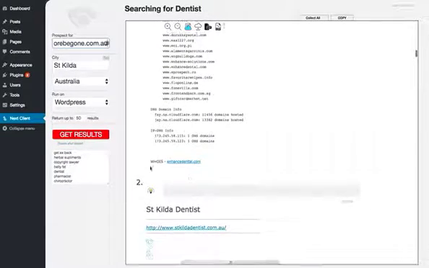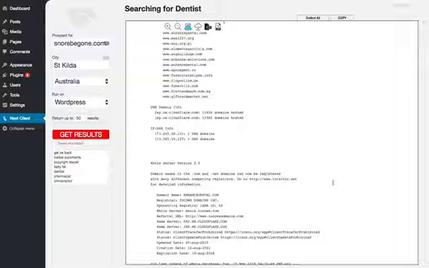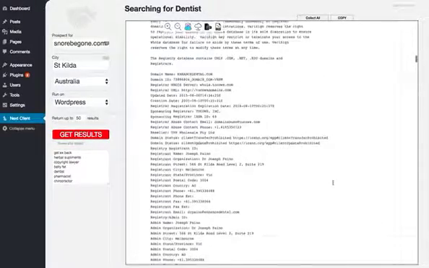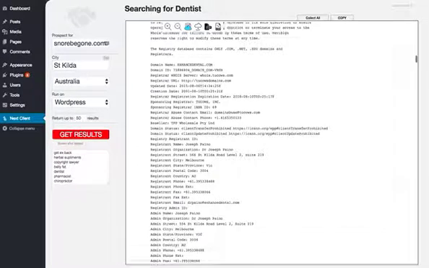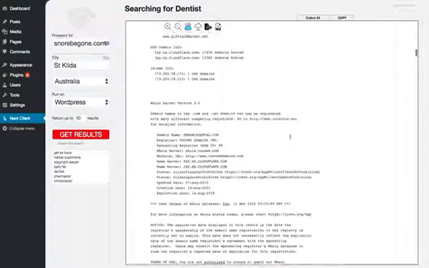Now, one of the other advantages of NextClient is that we want to get warm introductions to companies. If we can get someone to introduce us, that's going to be a lot easier to break through the gatekeepers than having to just send a cold call or send an email and that sort of thing. So what I can see here is the registrant name is Joseph Piano. So I'm just going to copy his name. I can see he's registered in St Kilda Road, which isn't too far.